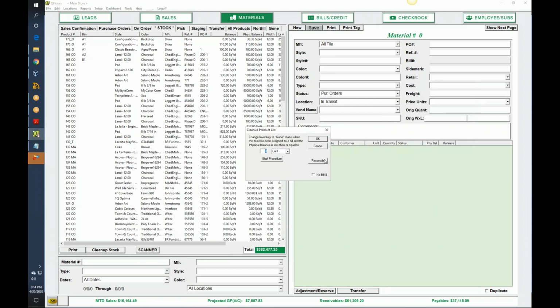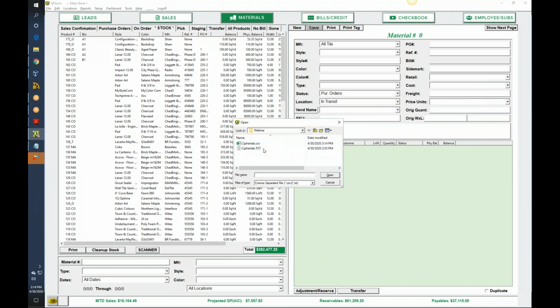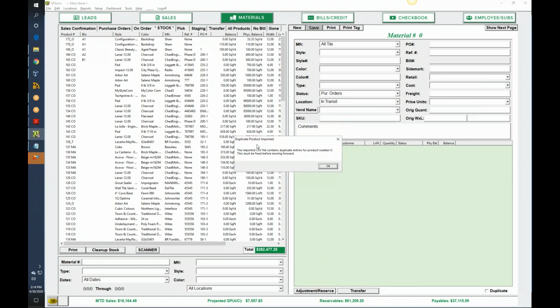So let me try my clean up stock here again. Now you can see I have two files here, a CSV and a TXT. Duplicated entries for product number. Product number 0. This must be fixed before moving forward. You know what? I did have something in over here. Let me try this. I wonder if this has something to do with it.